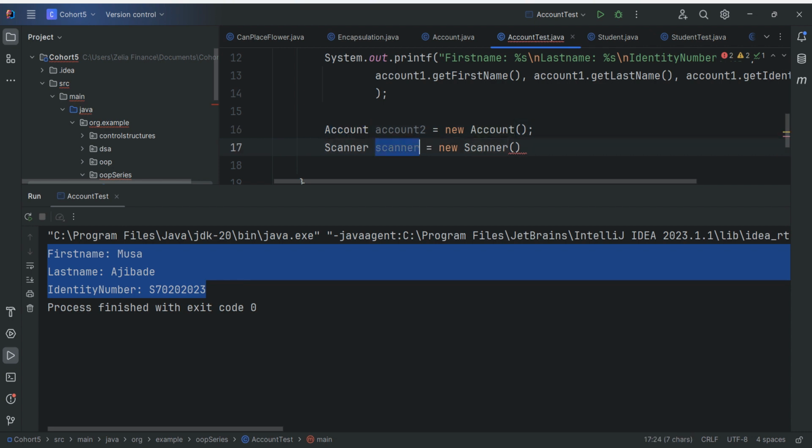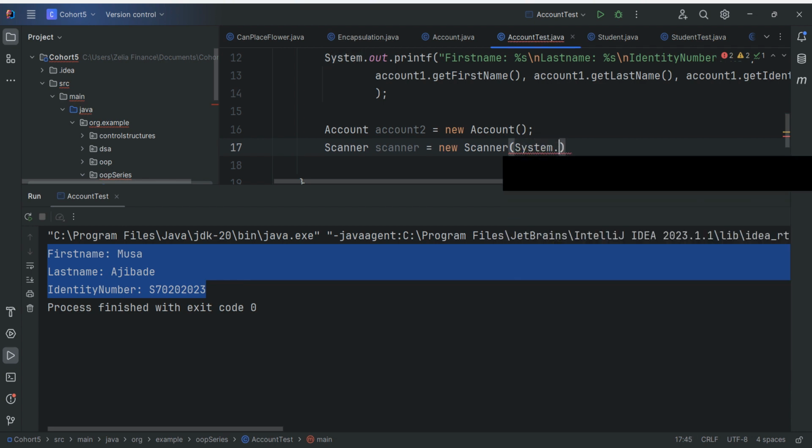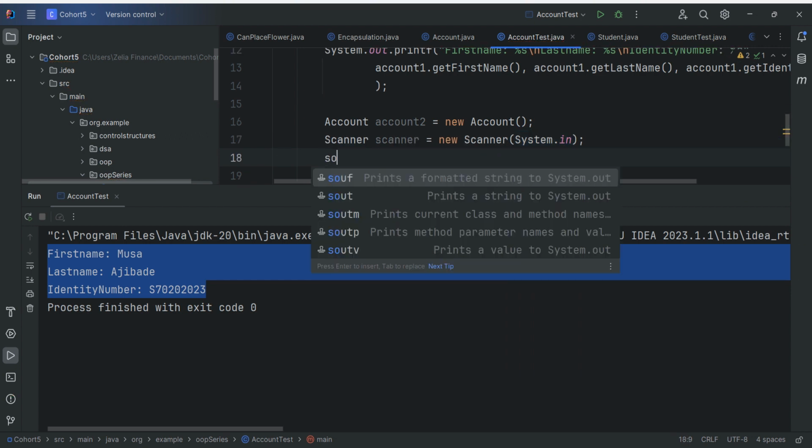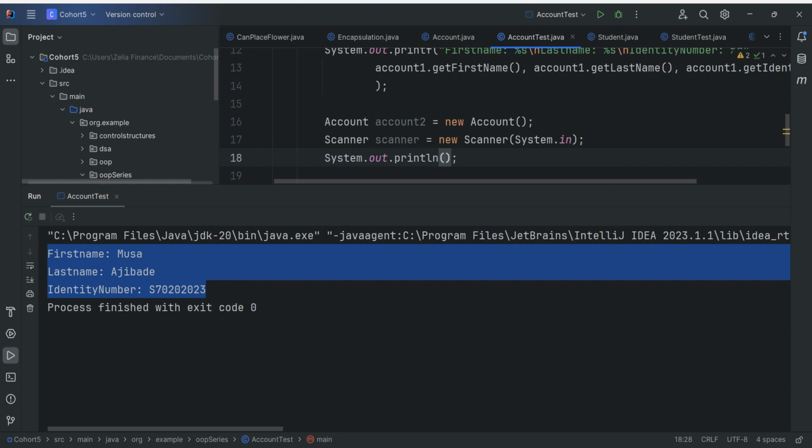So here is the variable name of the object, and then this new keyword shows that you are trying to create a new object. And then in here, I'm going to have System.in. System.in is a reference to your keyboard. It's telling the system to accept values from your keyboard. If you want to understand more about Scanner, I have a video on that on my YouTube channel as well. It's a very short one, about 14 minutes, and you can just quickly go through it.